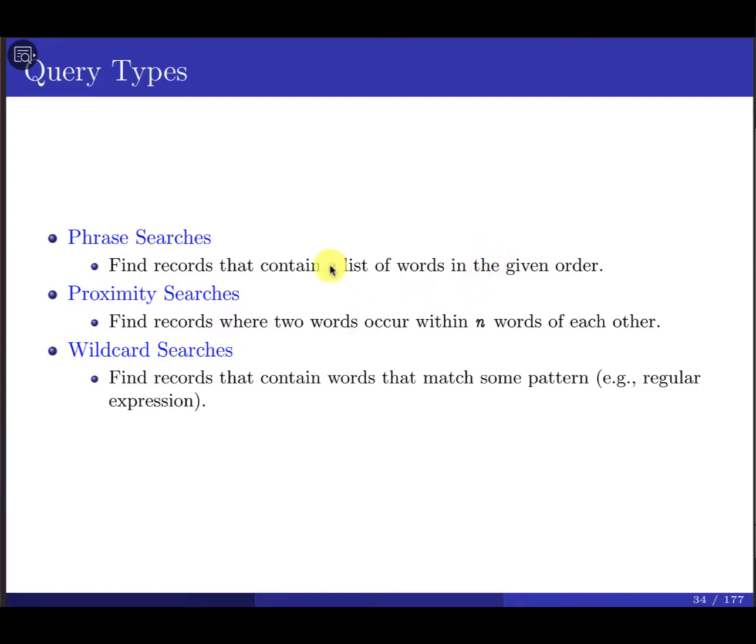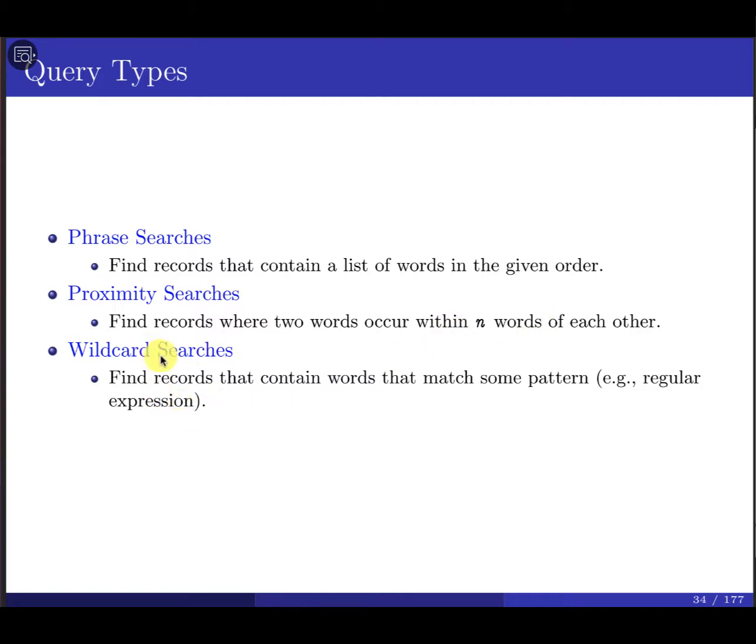That's one thing. It also allows us to perform what's called proximity search. This means find the tuple or the document where the two words occur within some number of words of each other. For example, I'm looking for cat and dog, and the difference between them may be 5, 6, 7, 8, 10 words in between them. Of course, we cannot answer this query using the B plus tree. That's why we need to use the inverted index to answer this query.